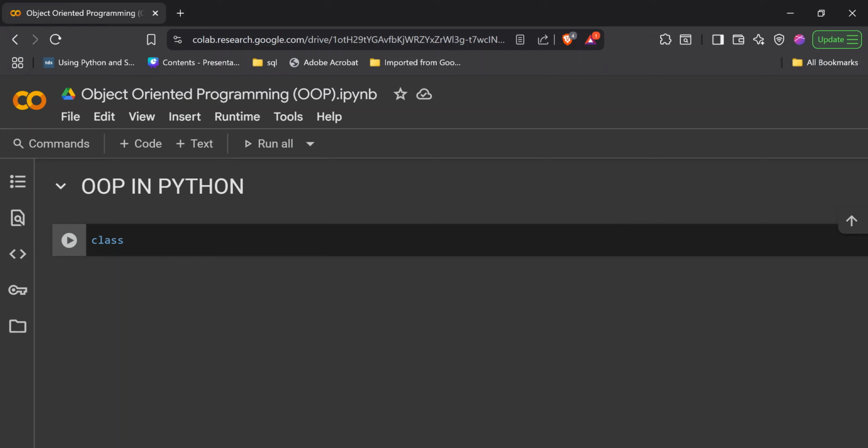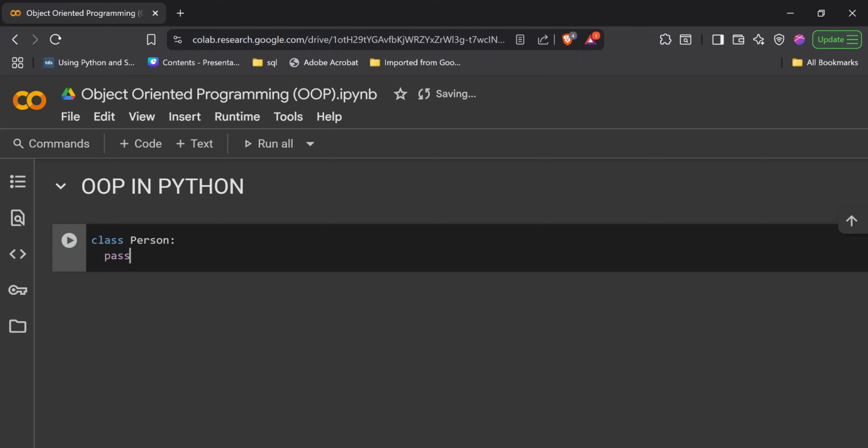So once it follows that blueprint, it is going to behave exactly the way any instance of that particular object is going to behave, exactly like we've defined it in the class. So this is what I mean. If we do class Person, and it is common practice that we begin a class name with a capital letter, and I just say pass for now, like there is nothing in there.